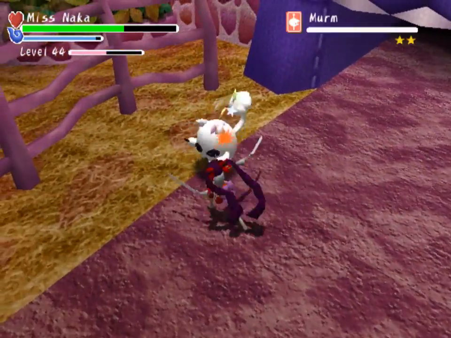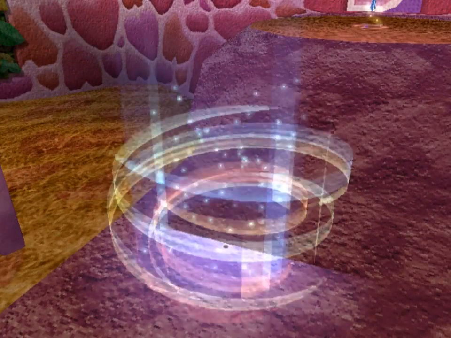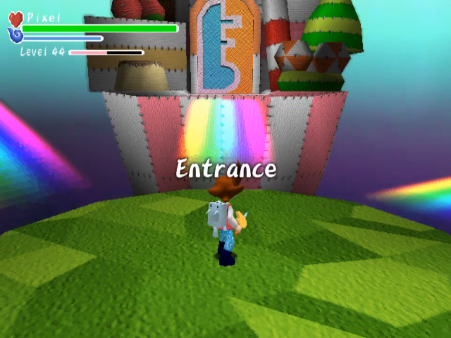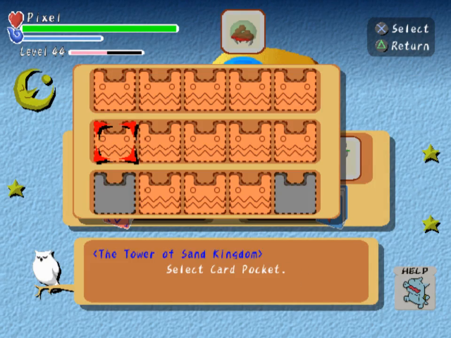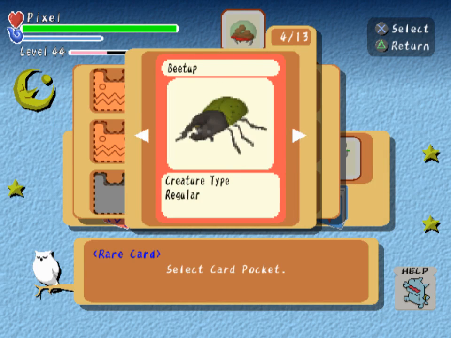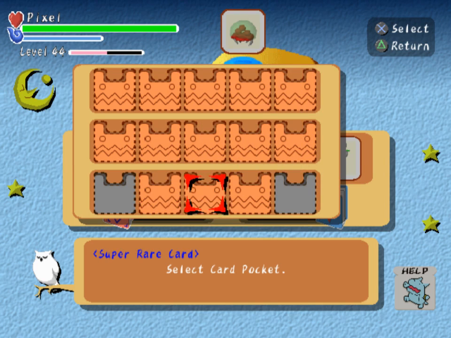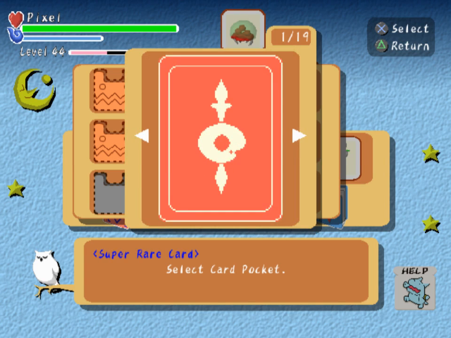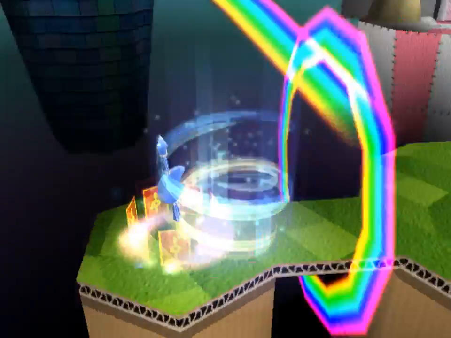And there we go. Not the best drop rate, but it gets the job done. And that's going to be it for the regular rare cards. Now for the super rare cards! Wow, we don't even have the very first one. Alright, well. Very first one is easy to get.